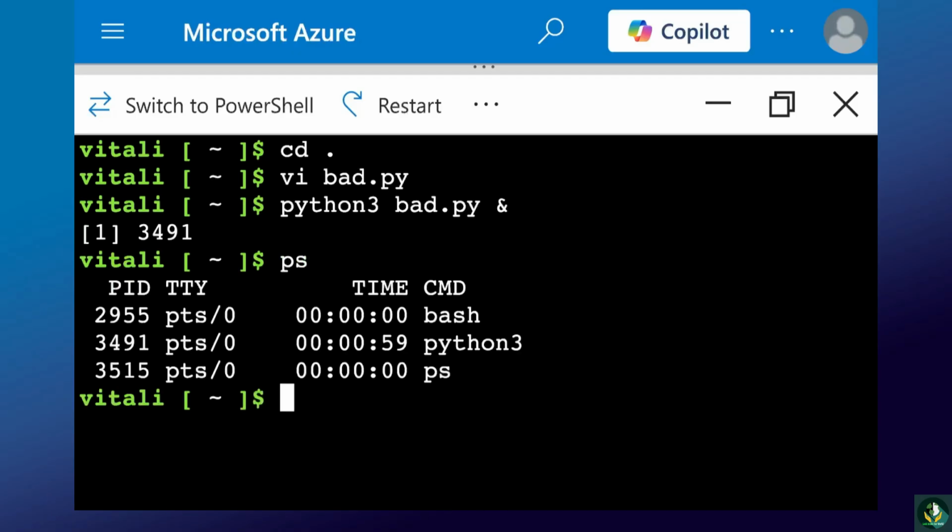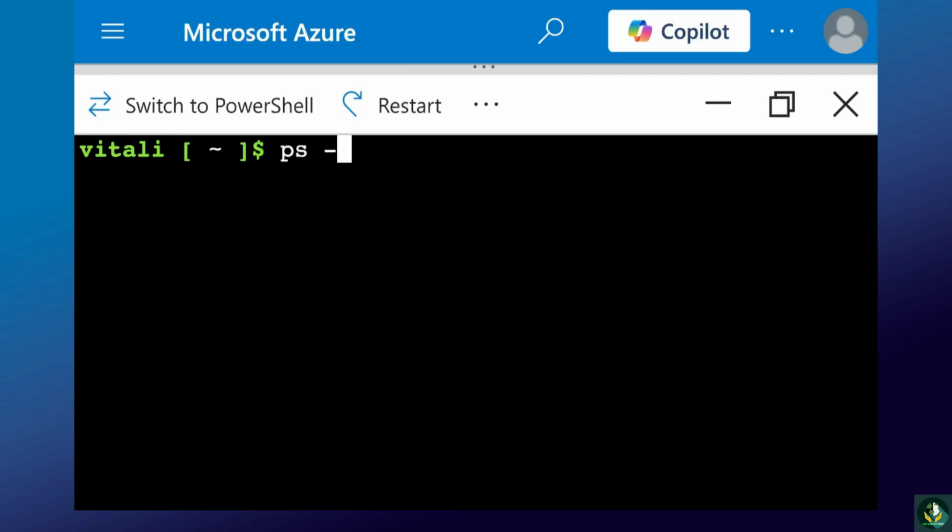As you can see, one of the processes is a python3 process. So use the following command to list all running processes and filter the results to lines that contain python. For this, we'll use ps -ef. To refresh your memory, a ps -ef command lists all running processes and displays a great deal of information about each.